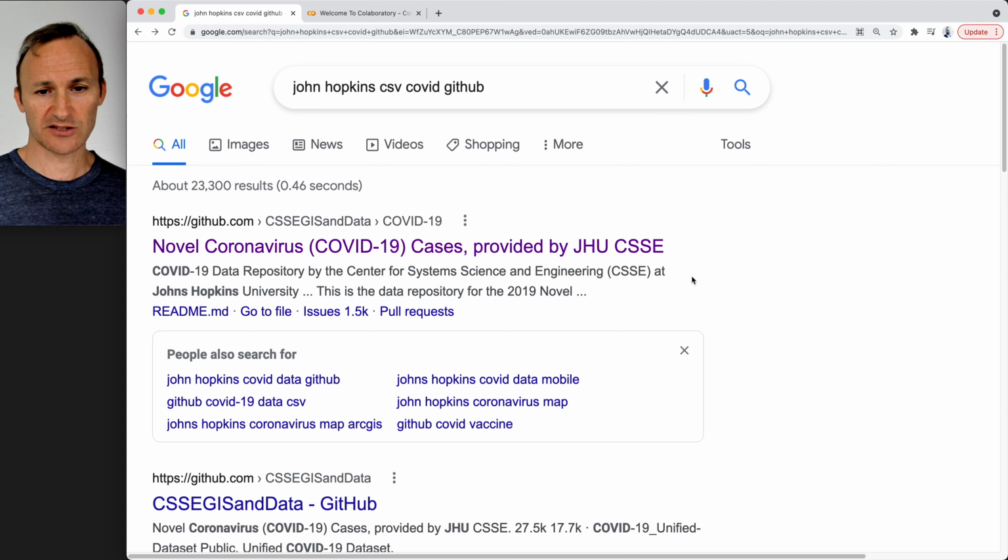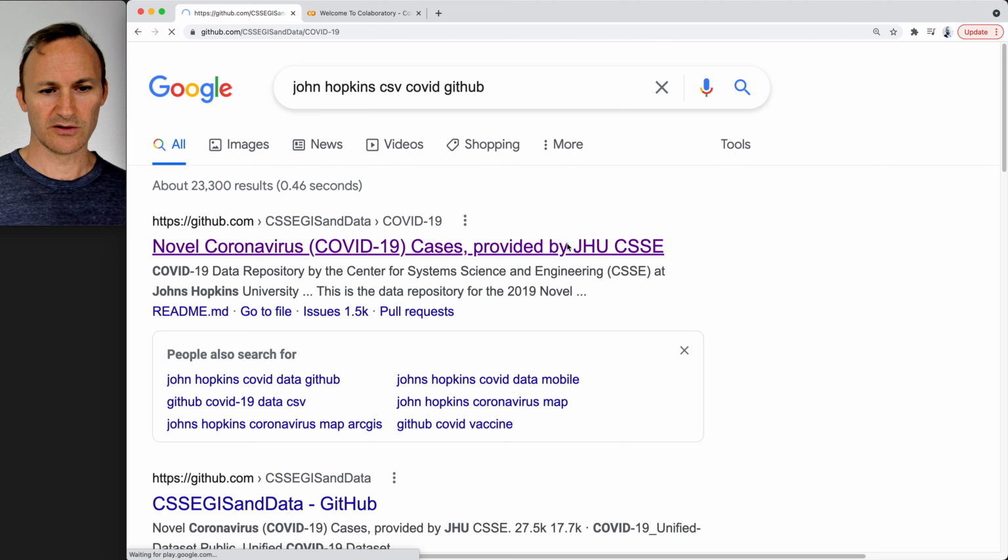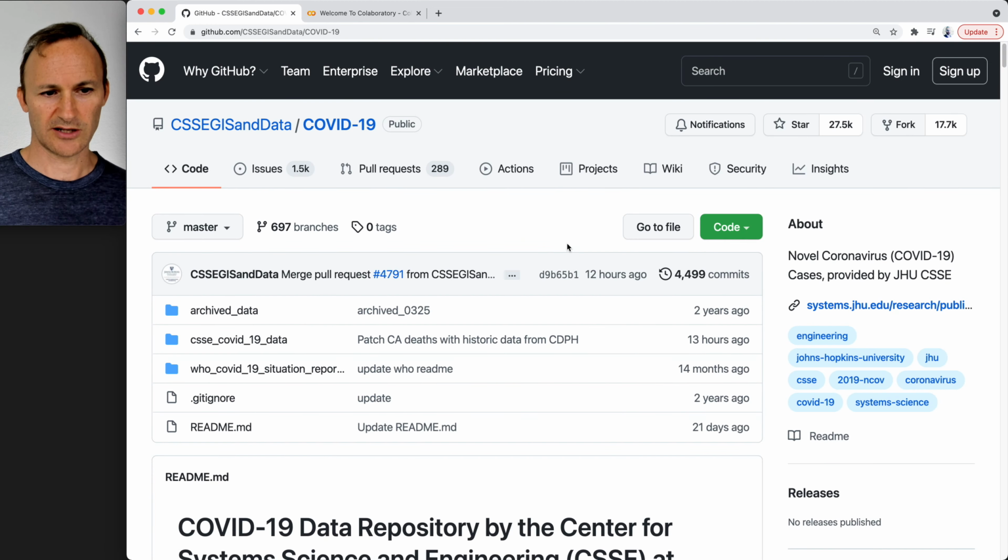So in the early days of COVID, I know Johns Hopkins University would gather data from a lot of places and clean it. And then a lot of others could get it from there. So this is a central hub for data for COVID. Okay, go ahead and click on that. And then when you do, you should see something that looks like this.